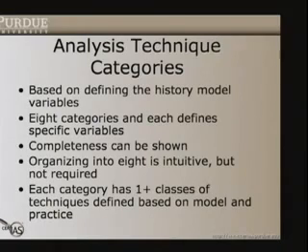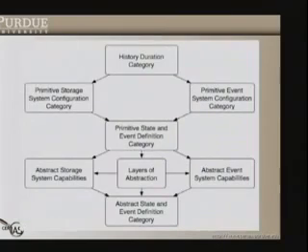And future ones could be developed, which is why there's no completeness proof for these, because new techniques could be developed in the future to define these various variables. So here's an overview of how the eight are organized that we'll go into in a second. The first one on top is the history duration, which basically says how long the system's been around. We get into the capability storage of the system, the actual events, and the abstract capabilities, abstract events, and states.